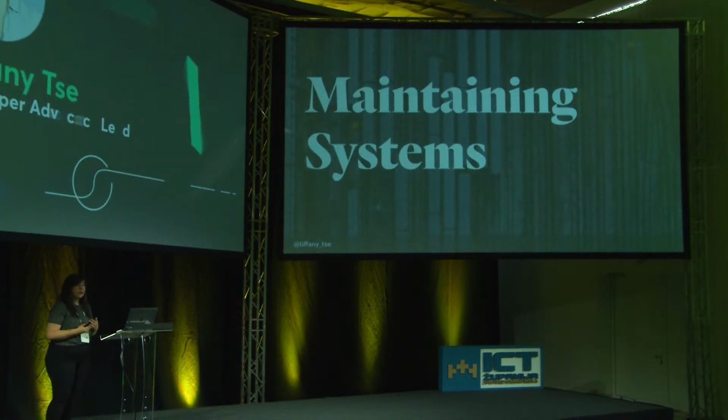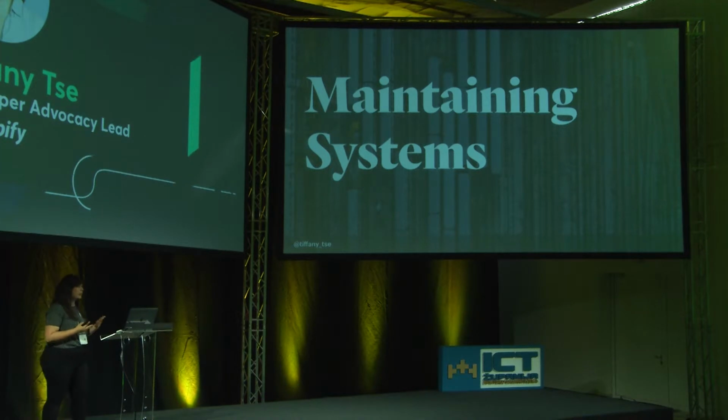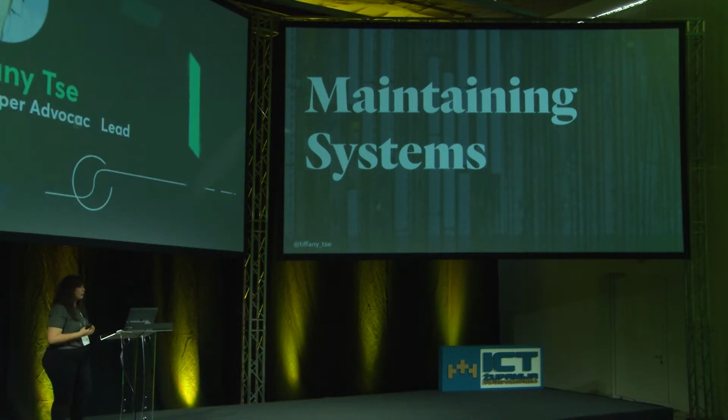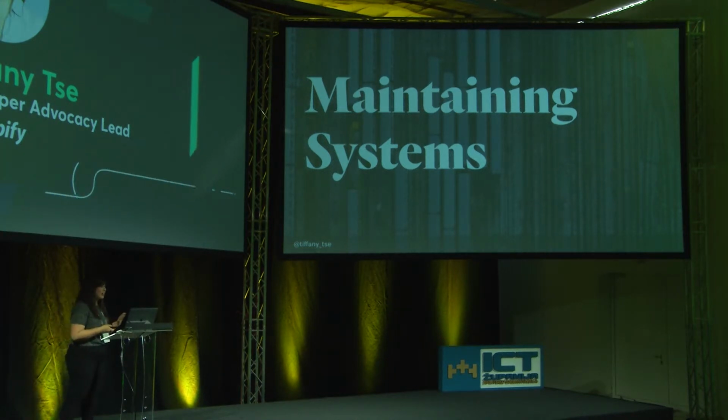So right now, when we create net new components as part of our design systems at Shopify, we ensure that accessibility is considered from the start. That being said, we've existed as a company for a long time before we started doing a lot of accessibility work. So there's a bunch of stuff that needs to be updated and maintained and changed over time. So how do we do that at Shopify? How do we take existing systems that we have and maintain them properly? How do we iterate on existing components and build new ones the right way without having that system break down?